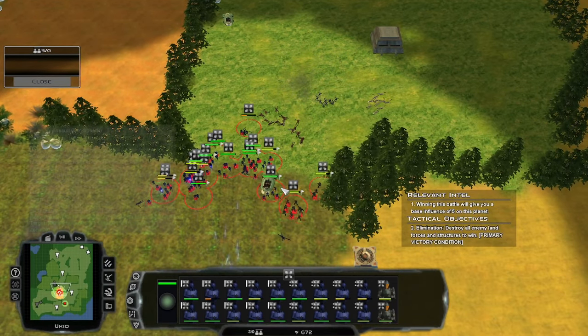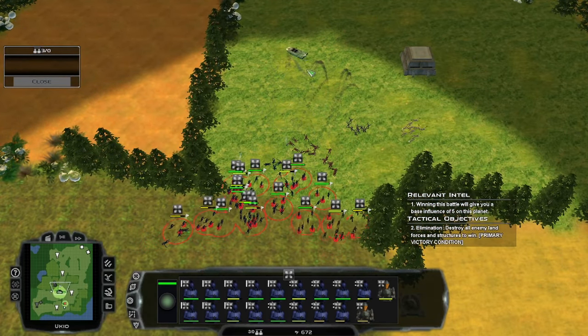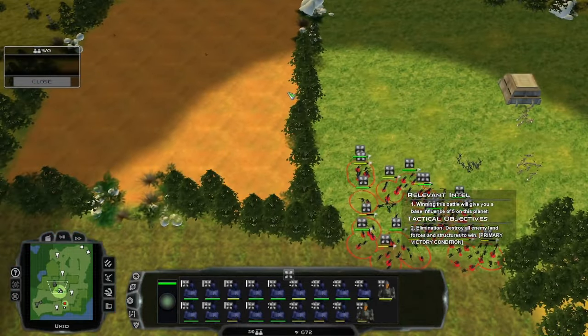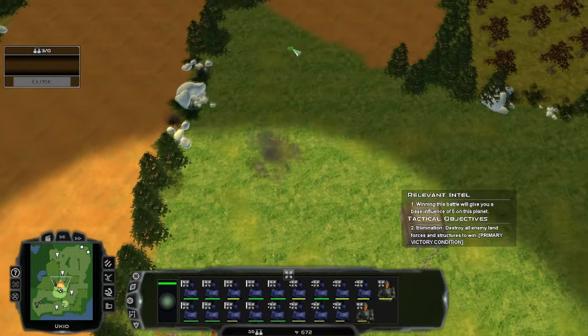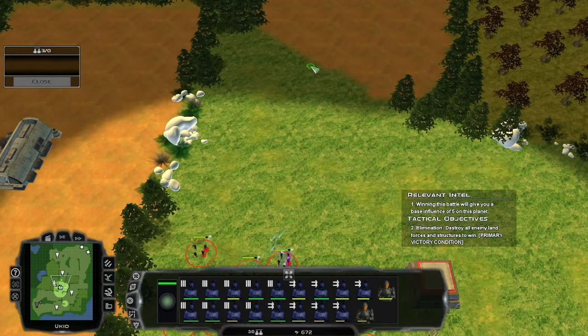I did tell you all to shoot that guy, didn't I? Yeah, I did. Maybe you should get on with it. Maybe don't worry about that building and just push up. We need to get to their buildings as soon as possible and destroy them, so that they stop producing units.